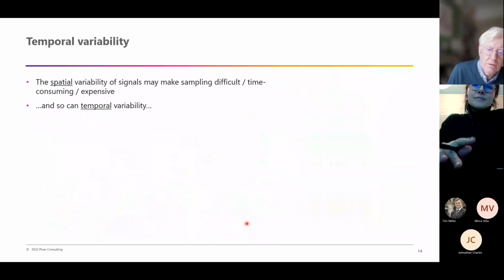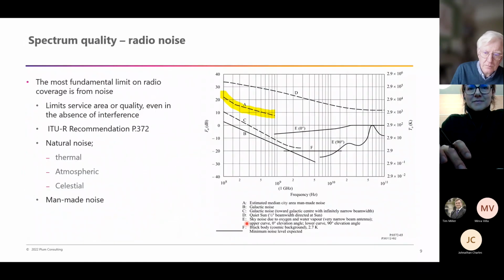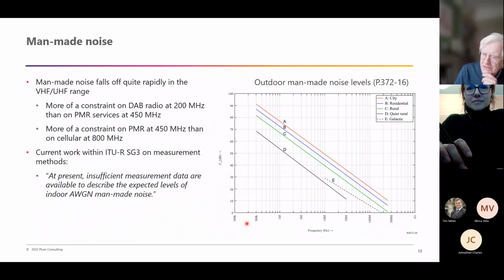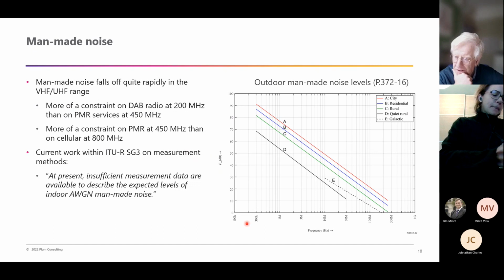Yeah, that's a very good question. Apologies for the dog in the background. And this is something that the ITU in particular and national regulators are trying to address. You can see that the graph here, these are all suspiciously straight line graphs which suggests that they're not based on an enormous amount of data because they're tremendously simple. And they show that the expected interference falls off quite quickly as you move up in frequency.